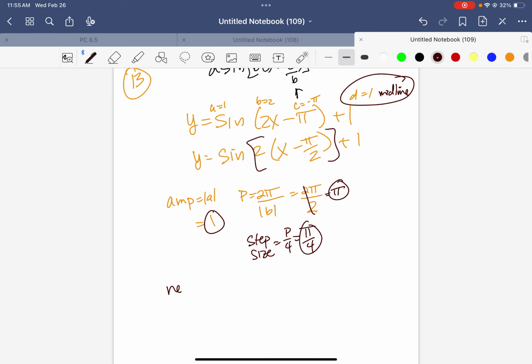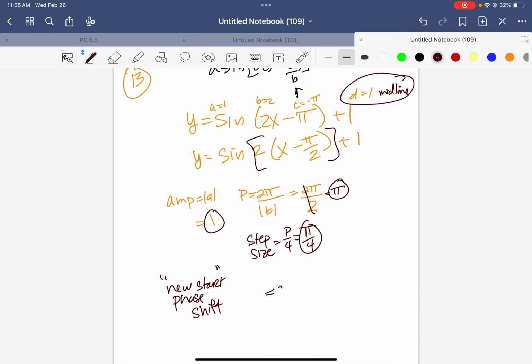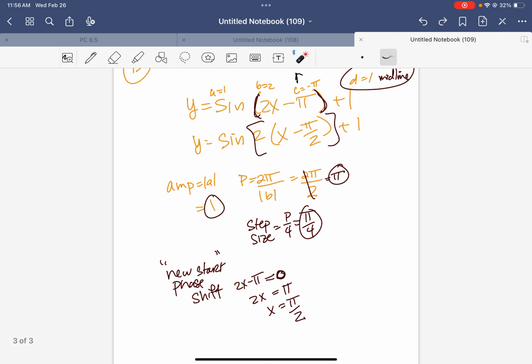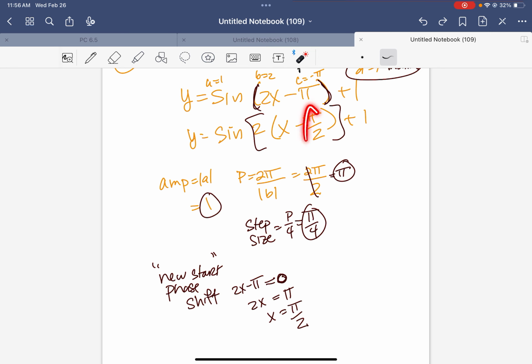Oh, I guess I need my new starting value, which is the same thing as your phase shift. And here's one way to think of it. You're just thinking, well, usually sine likes 0 to be plugged into it. Now we're plugging in this. So it turns out that when x is equal to pi over 2, then this sine will think it's getting 0. And you notice that when we factored out our 2, we ended up getting our negative pi over 2 inside here. Yes, we changed the form. And so yes, this is our shift to the right. So that's our new starting value.